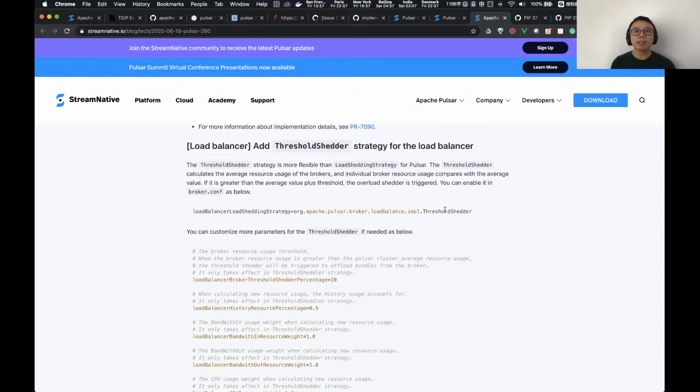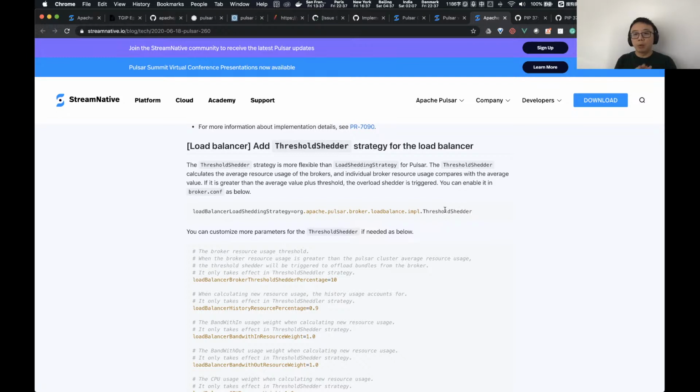Okay, so the load balancer one, this is an interesting feature. It's probably an internal feature happening within Pulsar, but it's very useful if you're running a large cluster and sending a huge volume of data.